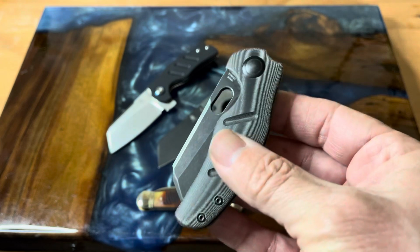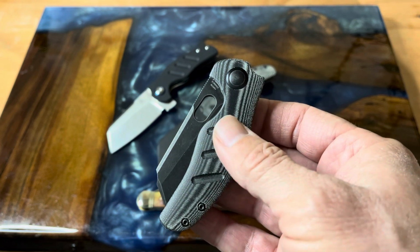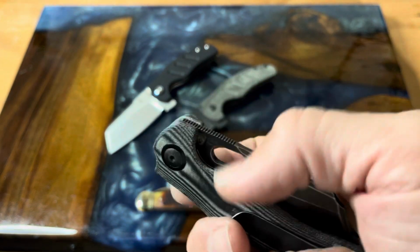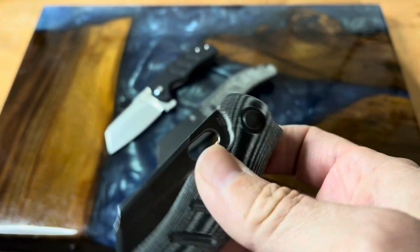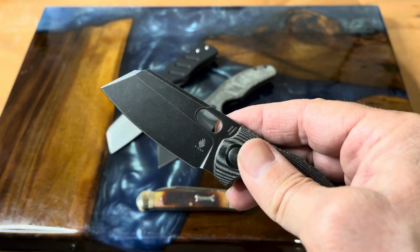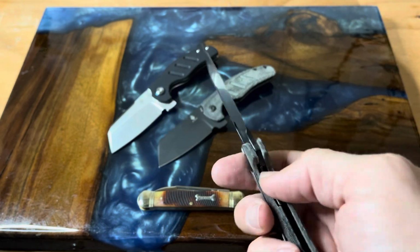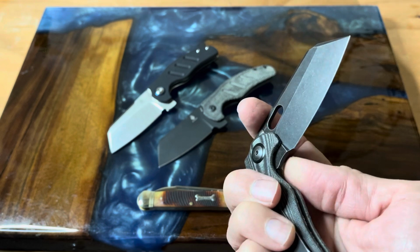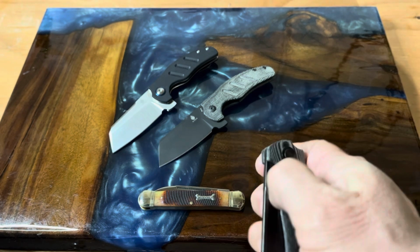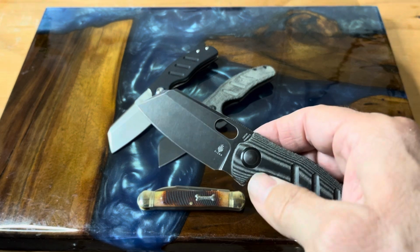This one was actually my favorite, which I was surprised because of the assisted opening ones. I usually like those. But this is the Kizer Mini Sheepdog with the black micarta scales. This has 154 cm, and there's your little mini sheepdog. Here's your talking about the steel. And this one, I like it because I can spidey flick it pretty well, which for smaller knives can get to be a little tricky, and I can thumb flick it just fine. But because it doesn't have that big flipper tab, when I release the liner lock, it doesn't have any problem closing. I can get everything done, and it's very much out of the way for me. But yeah, I really do like this one.